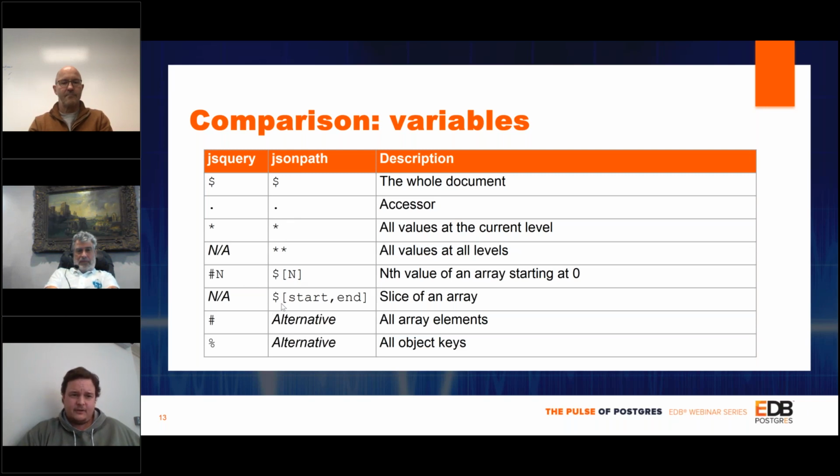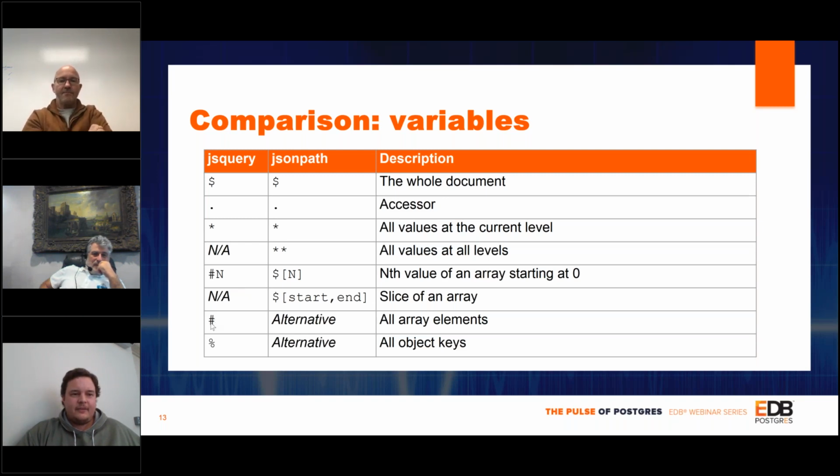Something in JSONPath that wasn't available in JSQuery. It's the same as the above, but it gets a slice of the array. So rather than defining one element of the array, you can say it gets a slice of the array where it starts and where it ends. You can't do that in JSQuery. Yeah, and it makes sense because if you're going to add that start end capability, that syntax in JSQuery wouldn't work. So it makes sense that they added the brackets. So now you can put 1 in there, or you can put 2 in there. Yeah, I think it would look a bit hacky if they tried to tack that onto the existing syntax. So yeah, that's a great idea. And I don't think they're going to bother trying now.